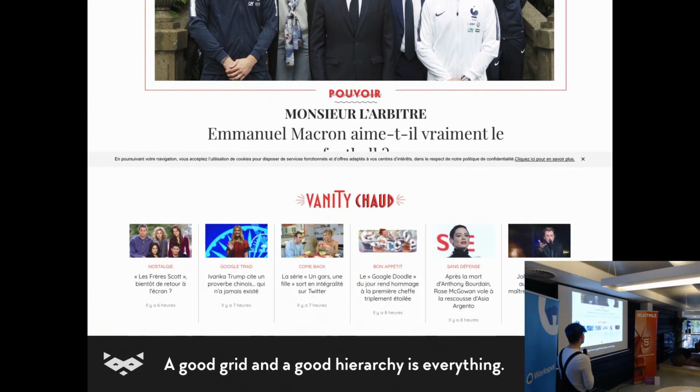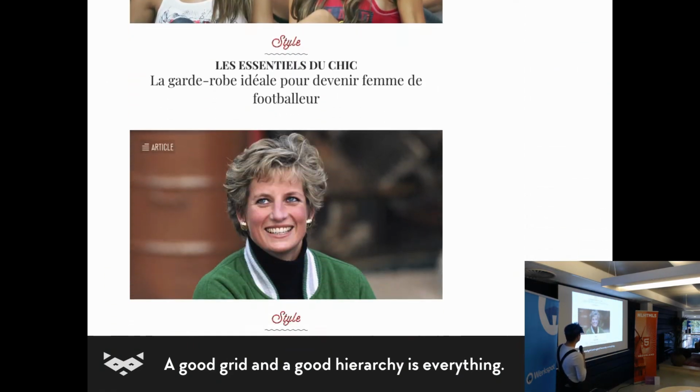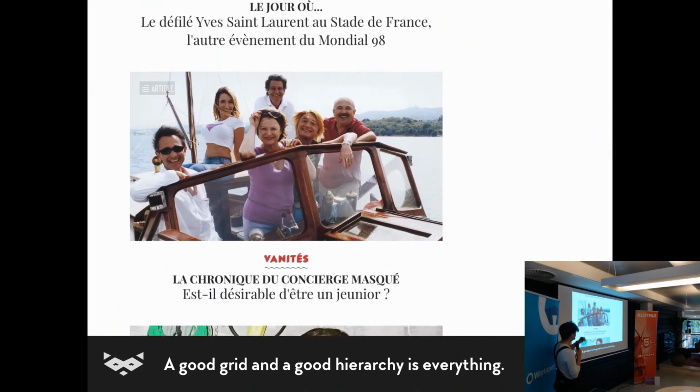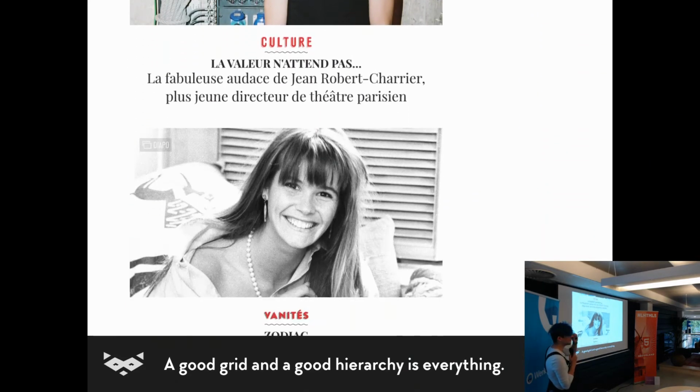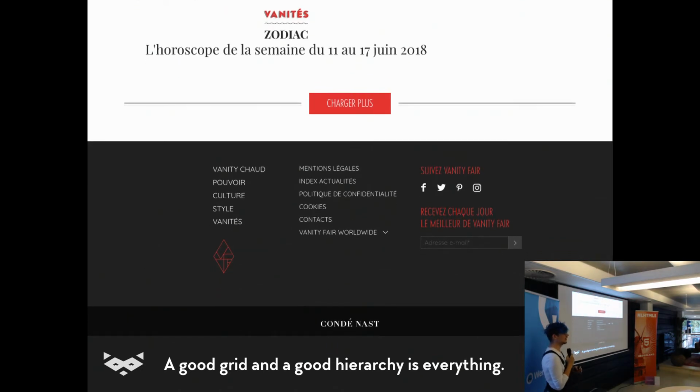I hate Macron, but it was on the homepage. And the same, you can clearly see directly the titles, but also the category, which is with a different color system, and everything is clearly identified. Even if you are going quickly through this, someone just looking at the page will go as quickly as this, and you can find information. So this is also a good example of how you can do something readable and almost accessible. So yeah.